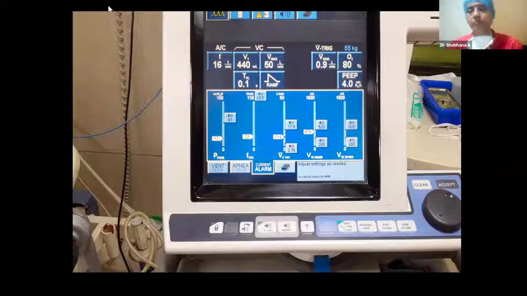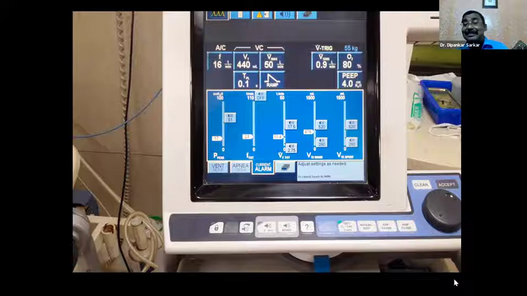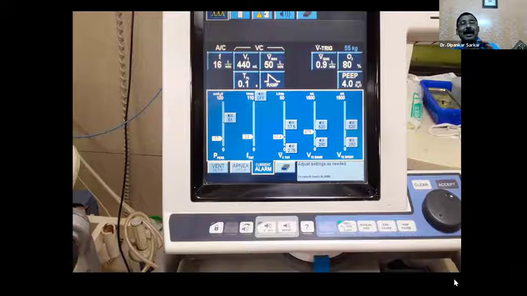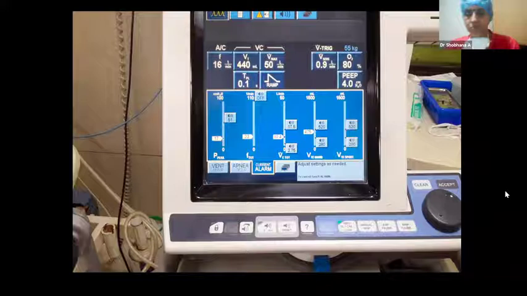Now, there is one favorite question of mine in this context. Suppose the patient is on TPs, either in tracheostomy or a ventilator patient in a weaning mode on TPs. Suddenly you find the patient is desaturating. So here the whole factor lies either with the patient or with the tube, not with the ventilator and ventilator circuit. So those things are gone. In this situation, if there is a sudden drop in saturation, with all probability the diagnosis is that the tube is blocked. You can confirm it by the sudden drop in saturation, initial tachy followed by brady. In fact, the patient may go into an asystole at times.